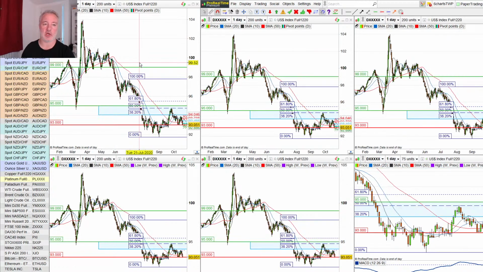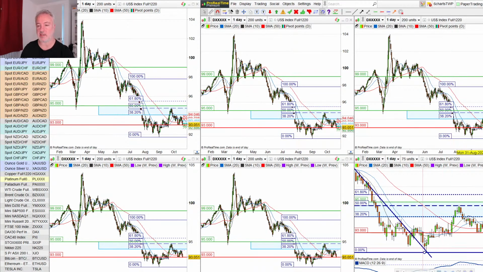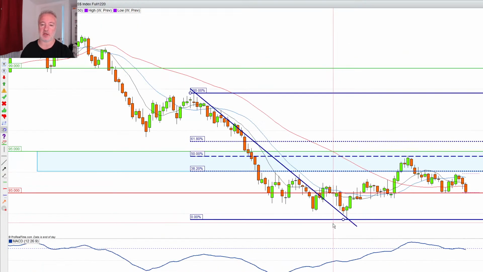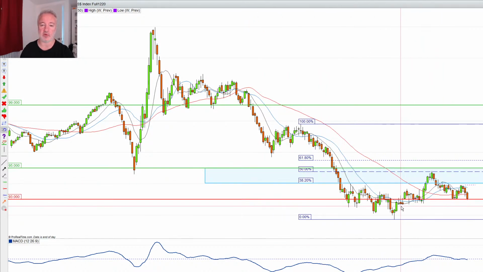So let's start with the dollar index. Okay, so what's going on the daily? On the bottom right hand side, it's wanting to push lower. If you follow my stuff, which I know most of you do, this has been a long time coming. There was no doubt that it made more sense for the dollar index to come back into this area, came right back, tapped that 50% fib level on the nose, and then has started to head lower.